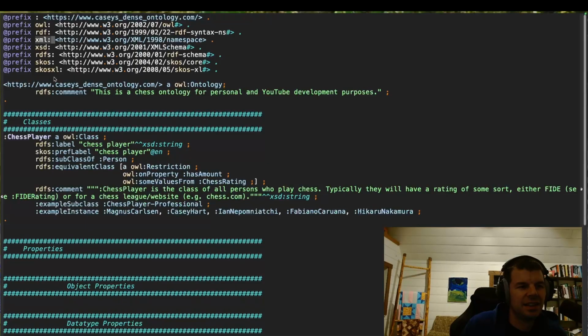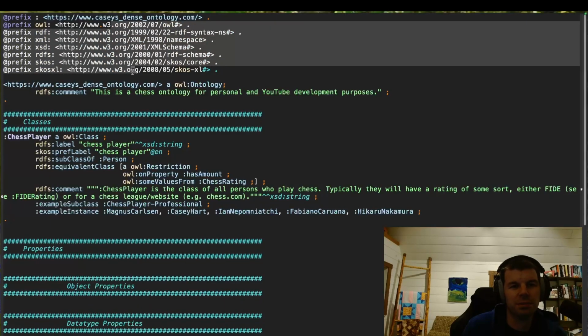XML, I don't think I use very frequently at all. I'm trying to remember. There have been a couple of cases. This is another one that's part of the stock, like OWL, RDF, RDFS. RDF and RDFS are building up over the top of XML, so it makes sense to have it around, I guess, but I don't know that I ever call that out. If I was really careful right now, maybe I would drop XML and SKOS-XL. But there's no harm in having a couple extra prefixes, especially ones that you might want to use. So this is a pretty decent library to start with.